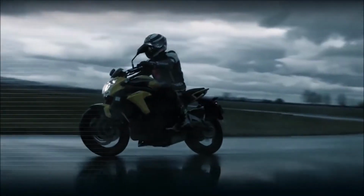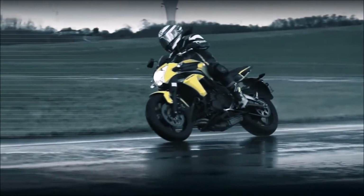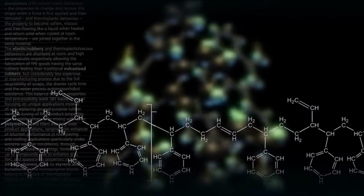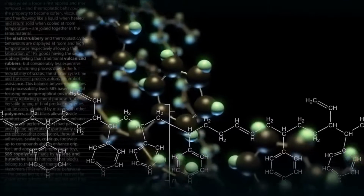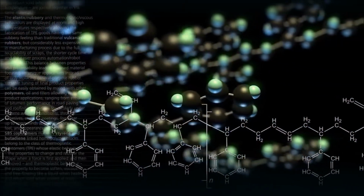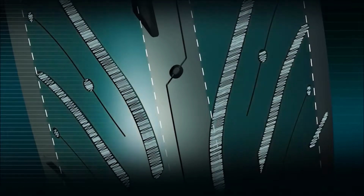The new Michelin Pilot Road 4 motorcycle tyre incorporates the latest advances in Michelin research and development and takes wet road performances to a whole new level. The tread rubber, which is made of a 100% silica-charged styrene butadiene copolymer, delivers maximum wet grip without compromising on longevity. The tread of the Michelin Pilot Road 4 has a high groove ratio, covering 15% of the surface in the center to increase its ability to eject water and therefore optimize grip at high lean angles.